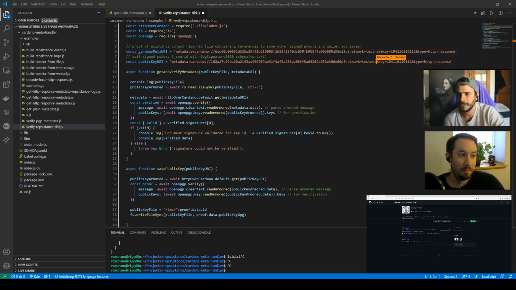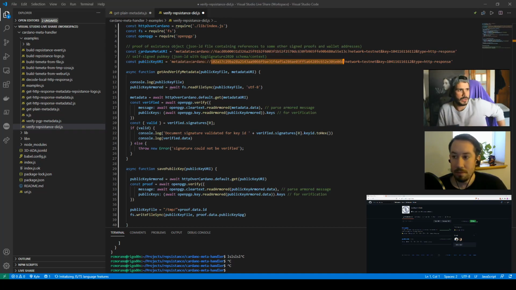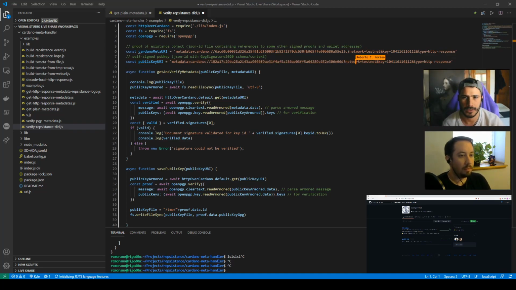Yeah, so I built this URL, which is basically the protocol, metadata Cardano. This is the authority, which in our case is the transaction ID we want to get metadata from. I added network as a parameter, which in our case will be testnet because it's free.